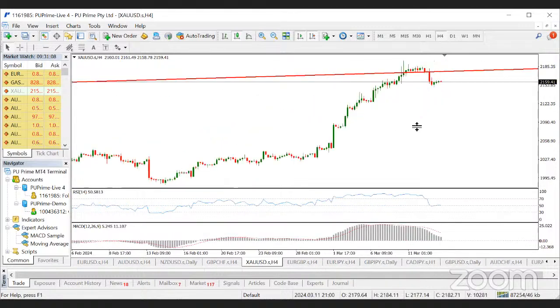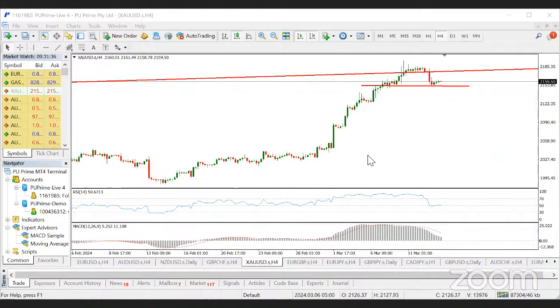The other thing that will happen is the formation of a head and shoulder, but until it forms, we just need to watch. This is the neckline in this region. Until price breaks this level, you just have to be on the sideline and wait to see what happens next. So for gold, just watch, pending the time, and we'll see any breakouts in the market.